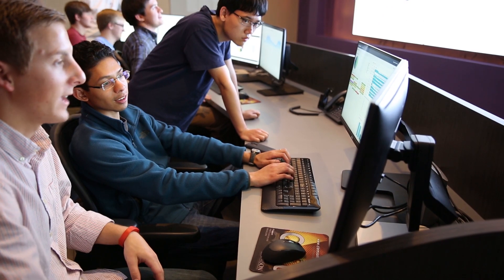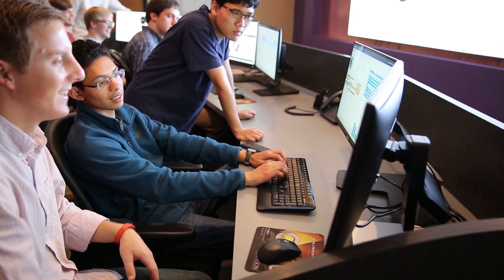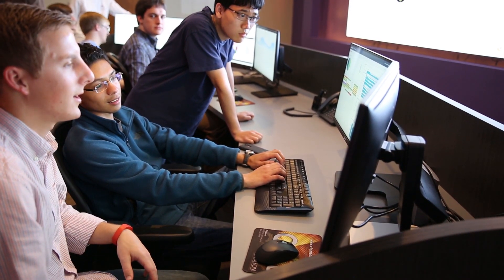The center itself is really designed like a command center — it's just shy of 600 square feet. The idea is that students will sit at a command desk, run the applications and tools we have, and see the visual representation of it up on the board. They'll be able to toggle between what they're doing actively at their desks and workstations and put it up there for others to see.